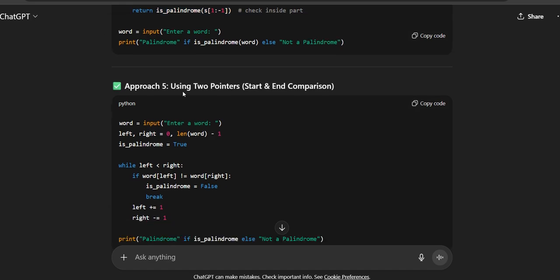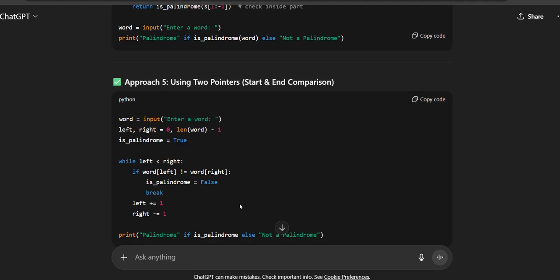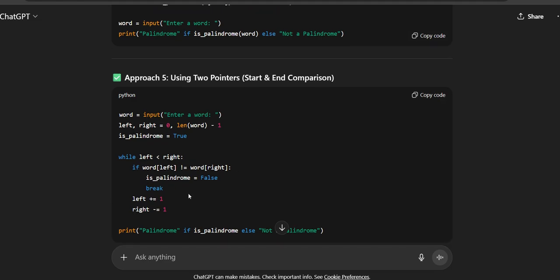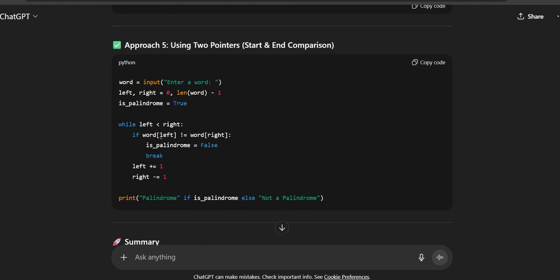Next, by using two pointers, same as looping and recursion, but here we used left and right and zero, like length and things. If the left of word is not equal to the word of right, then it is false. Then we have to break that and we have to increase, because here we are using a while loop.